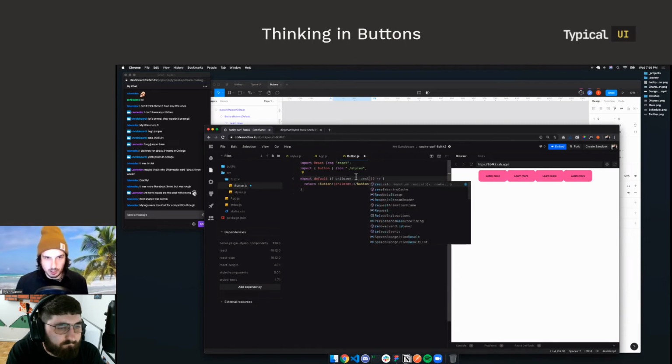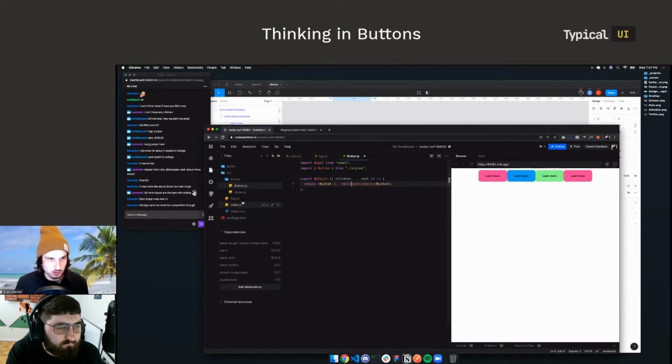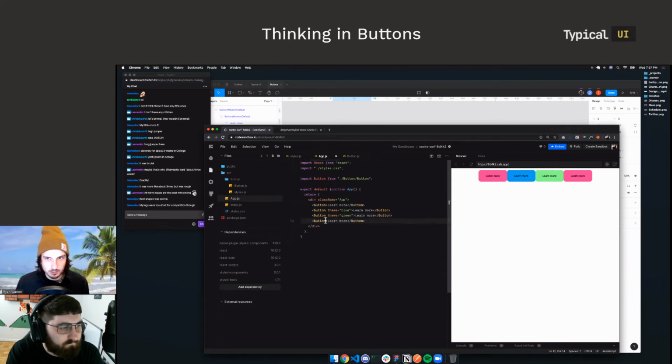So I'm actually not passing the props down all the way to our styled component. So I'm just going to do that. There we go. And then we have theme equals maroon. Huh. So now we have all of our buttons rendered in their default state.